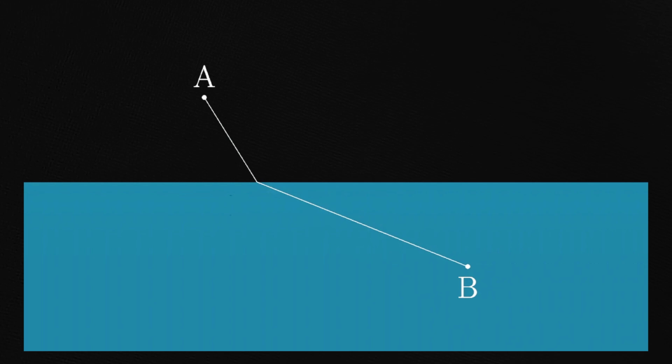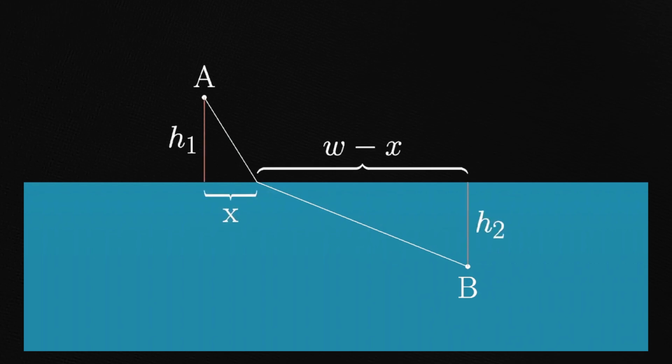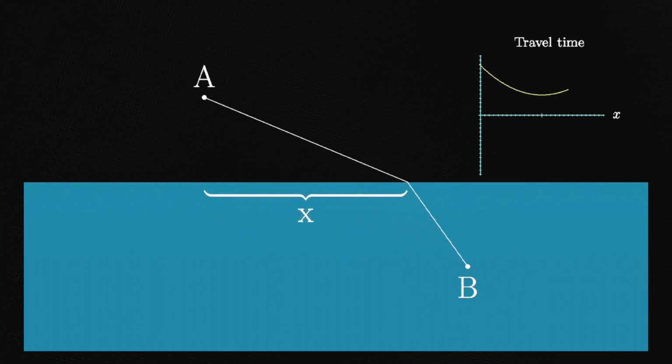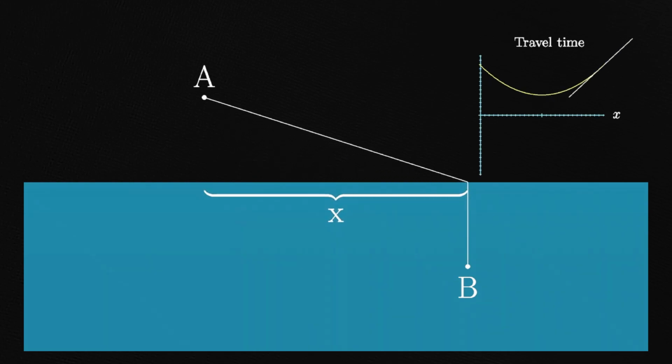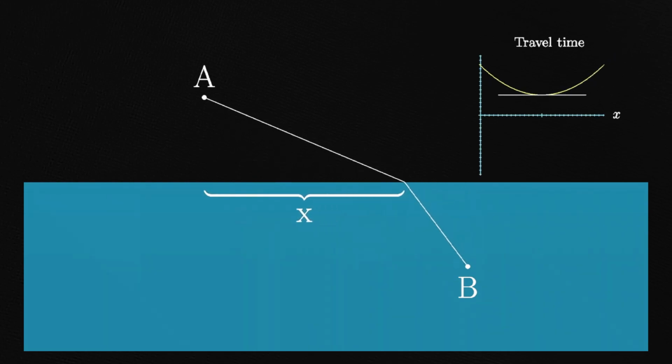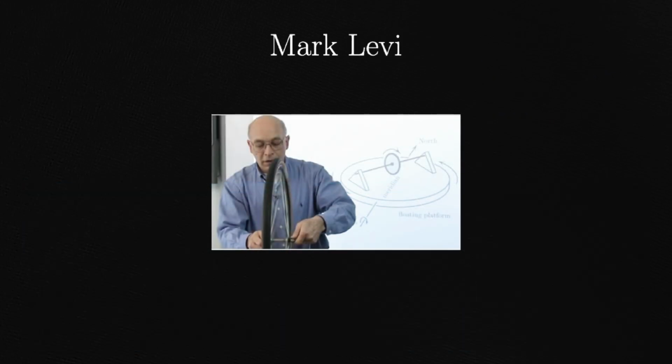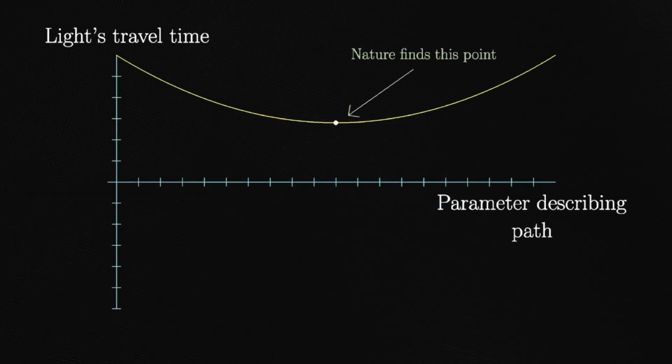It's a problem that you can write down with geometry. And if this was a calculus class, we would set up the appropriate equation with a single variable x and find where its derivative is 0. But we've got something better than calculus, a Mark Levy solution. He recognized that optics is not the only time that nature seeks out a minimum. It does so with energy as well. Any mechanical setup will stabilize when the potential energy is at a minimum.